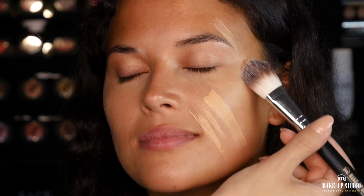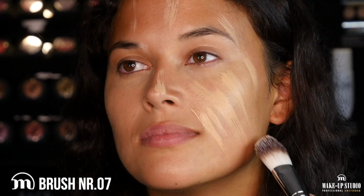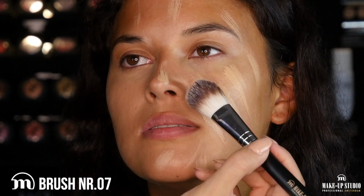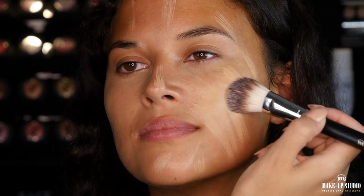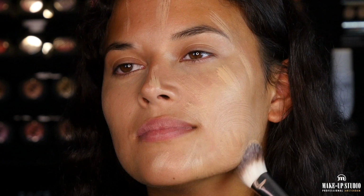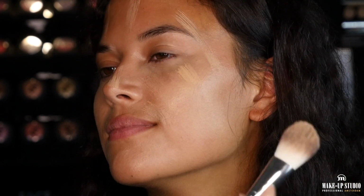So I'm gonna apply the foundation evenly as well onto her skin with our foundation brush. And as you can see, it's very nice and flat, so I can make little strokes, but because it's a little bit fluffier, I like to buff it in and make circular motion so I get a really nice and polished look onto her skin. Just gonna turn you a little bit.